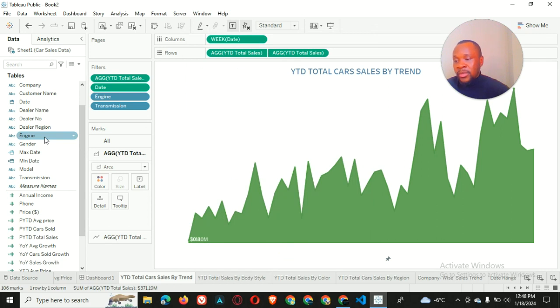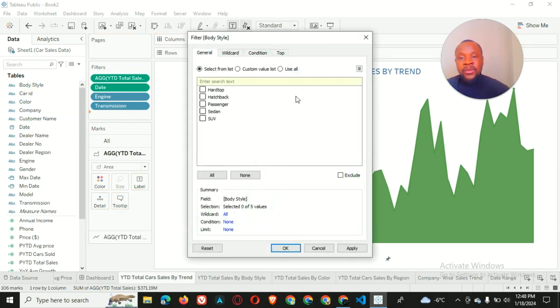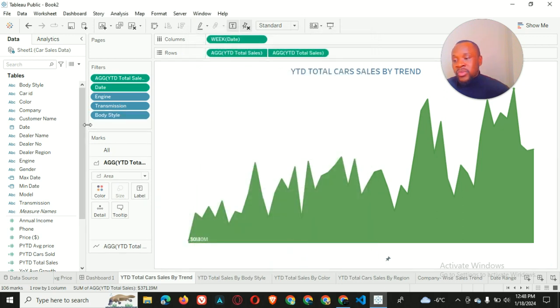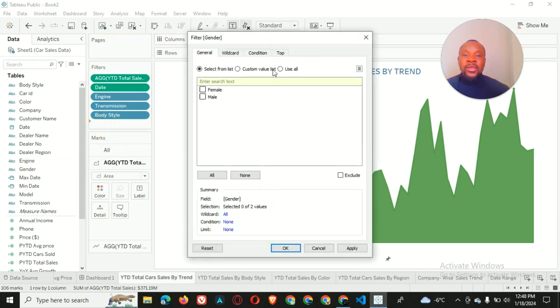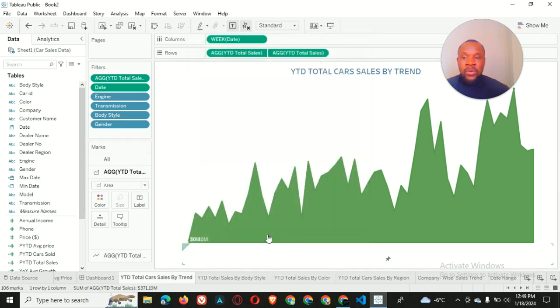Then we will go to body style. We take body style and put it in here in the filter, and then we use all, apply, okay. So having done the body style, we'll do the gender. We take the gender, put it in here, and then we use all the genders, apply, then okay.